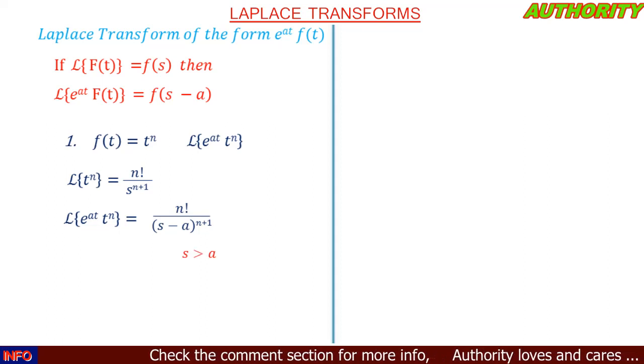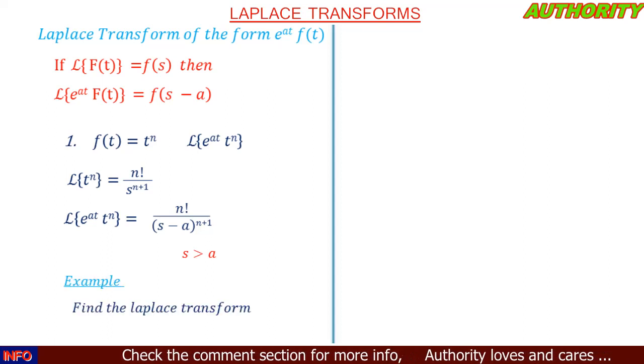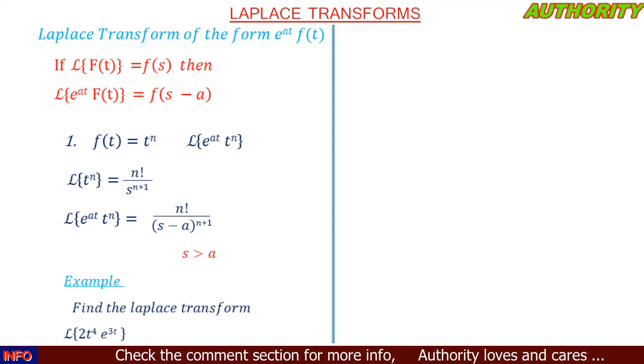There is a condition given that s is greater than a. Hello. Now, maybe you did not understand this. Let's take an example. Look at this. This one says, find the Laplace transform of 2t raised to the power of 4 e raised to the power of 3t. We are to find the Laplace transform of 2t raised to the power of 4 multiplied by e raised to the power of 3t.